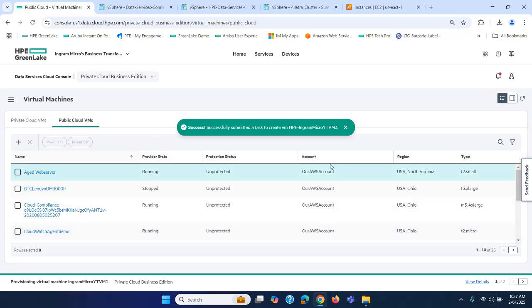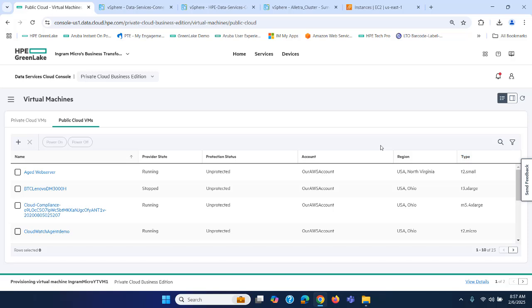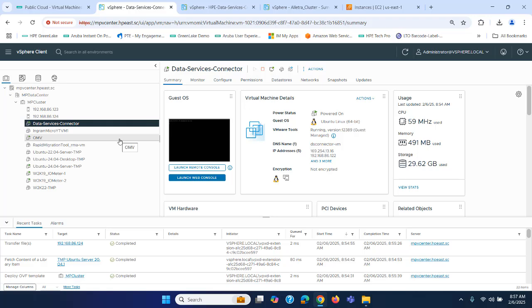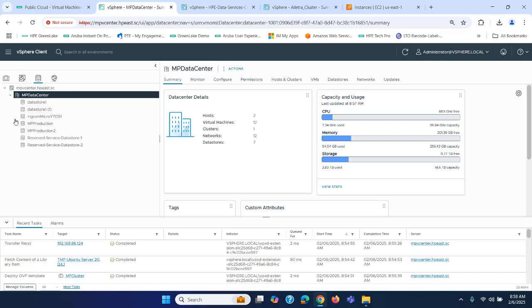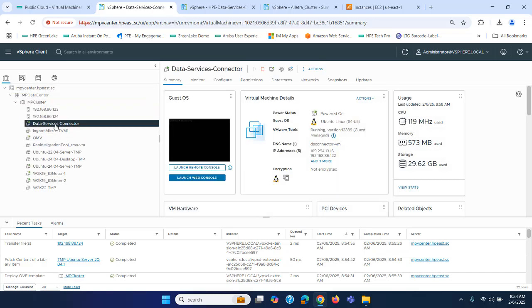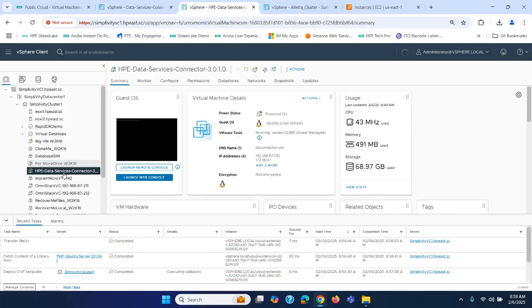And again, we can see that was successfully submitted. So with this resource, I was able to come up from the cloud and create this data store, and create this virtual machine, not only on this DHCI solution, but also within our SimpliVity solution.